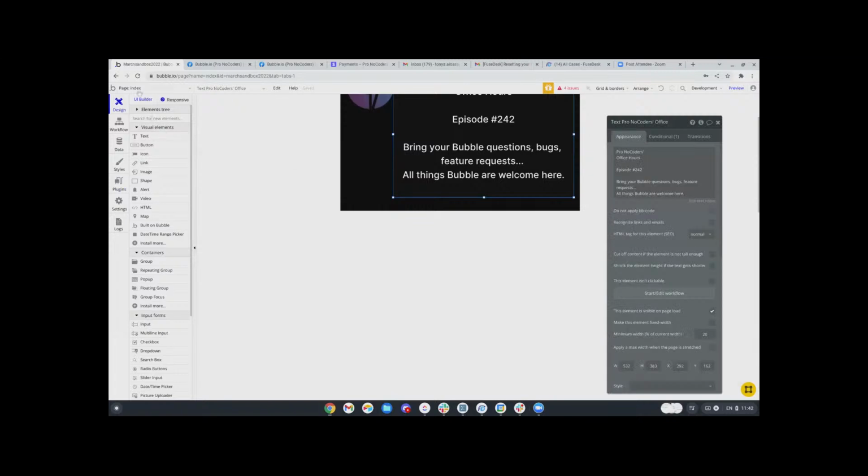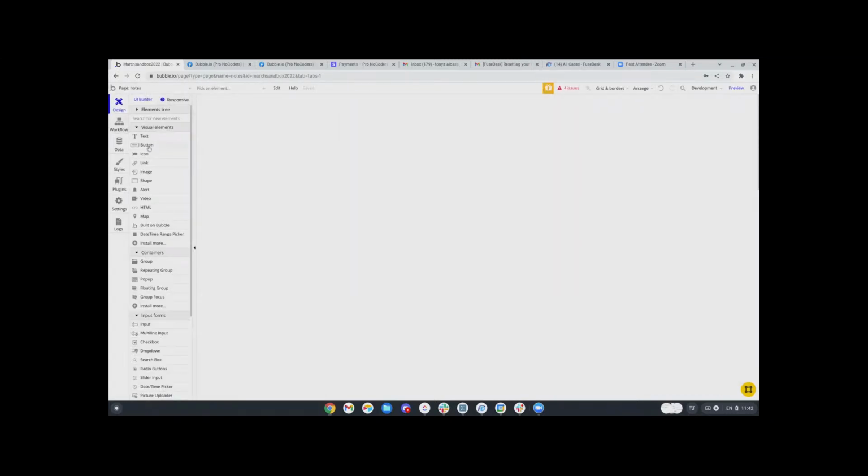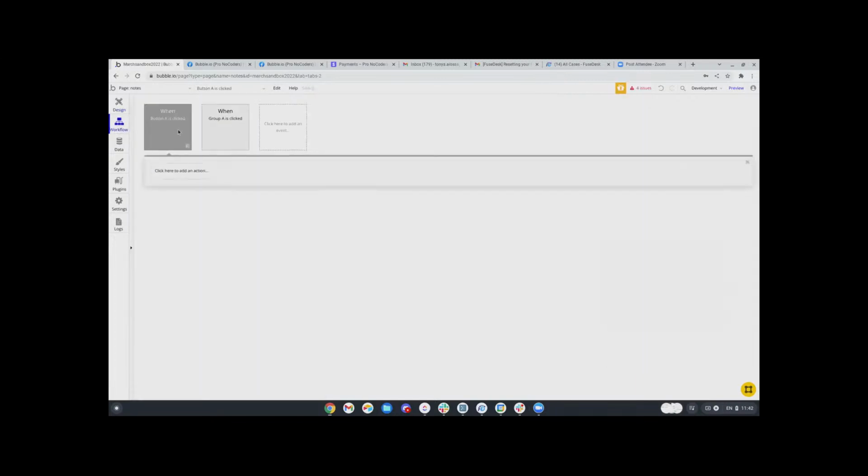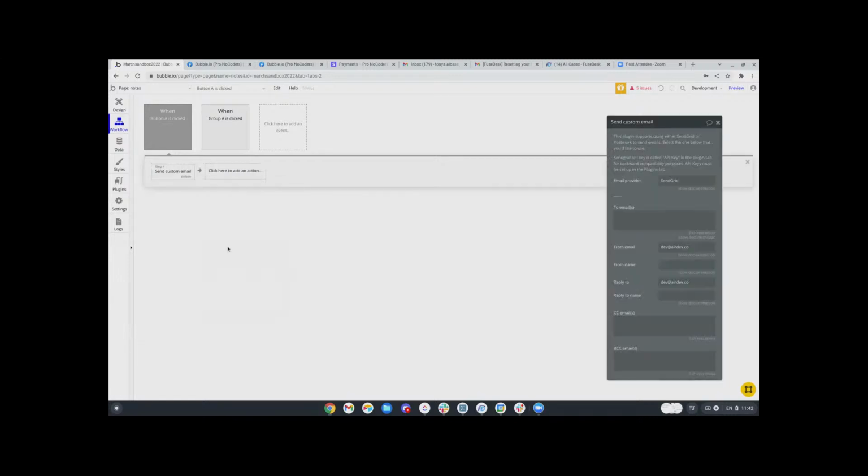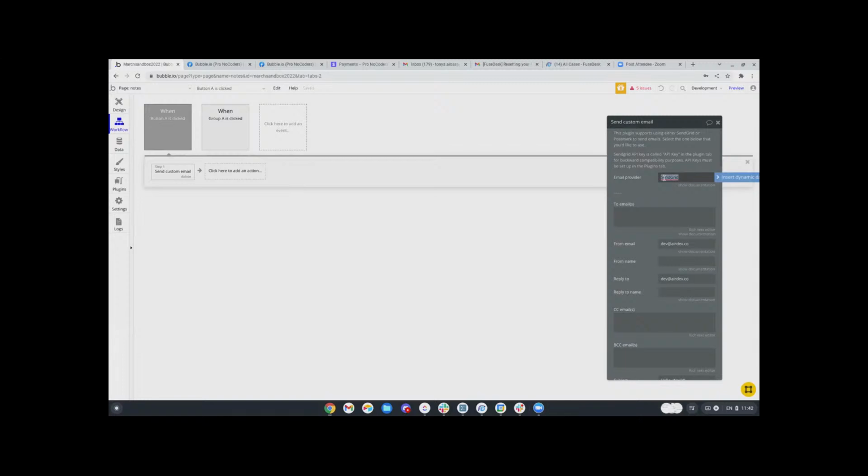So if I just do a custom email, would that include certain dynamic fields? Yeah, so if I go to start here and then to send custom email, I would say Postmark instead of SendGrid. Either one works.